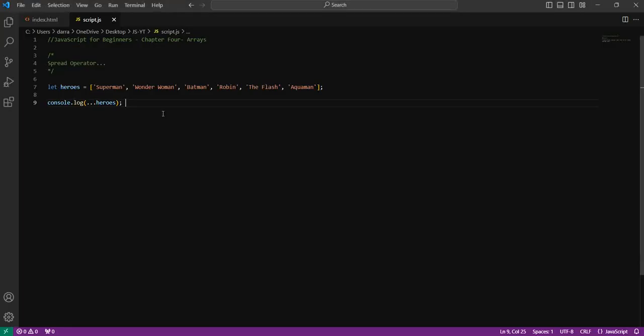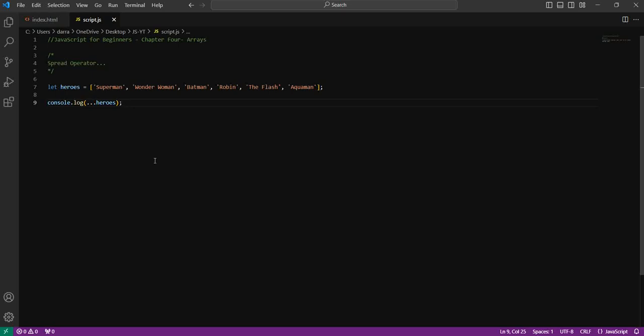Okay, awesome. So that was a lot shorter syntax than, for example, logging out heroes at index 0, 1, 2, 3, 4, 5, or doing a for loop. So that is just a cool piece of syntax I want you to be aware of. It is called the spread operator, and it's very useful for unpacking arrays in JavaScript, actually really getting the data. You might maybe want to create a new array and then basically assign elements of an array into another array, etc. So that's the spread operator.